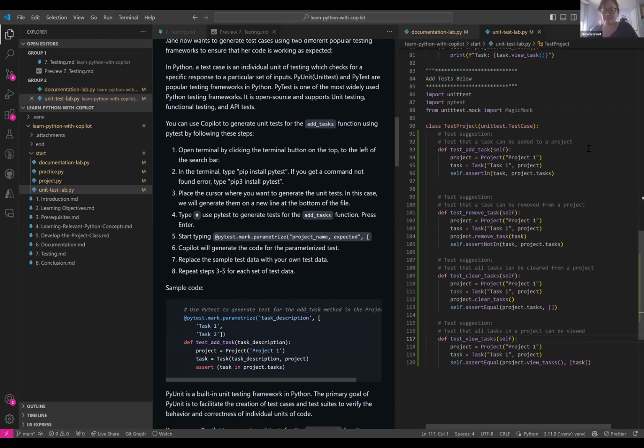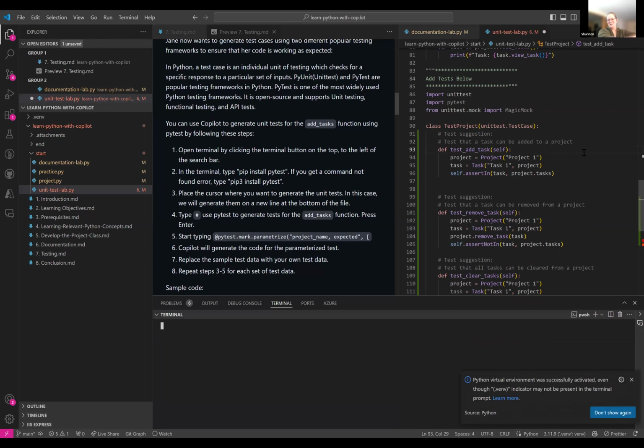So I don't know, do you have it installed, Shannon? Are you following along? I don't think I have PyTest installed. Okay. I don't do no stinking unit tests. Not on this computer. I'm just playing around on this one. This is my work laptop.